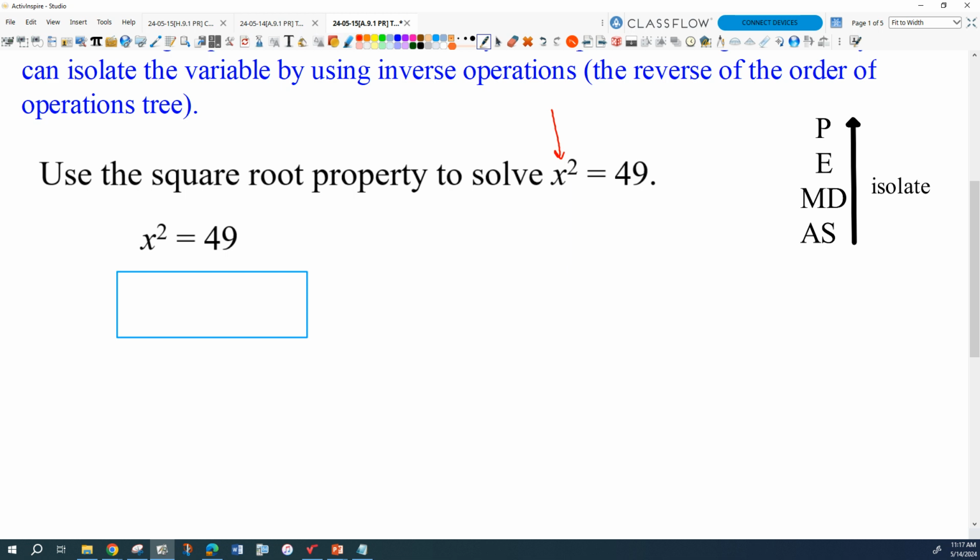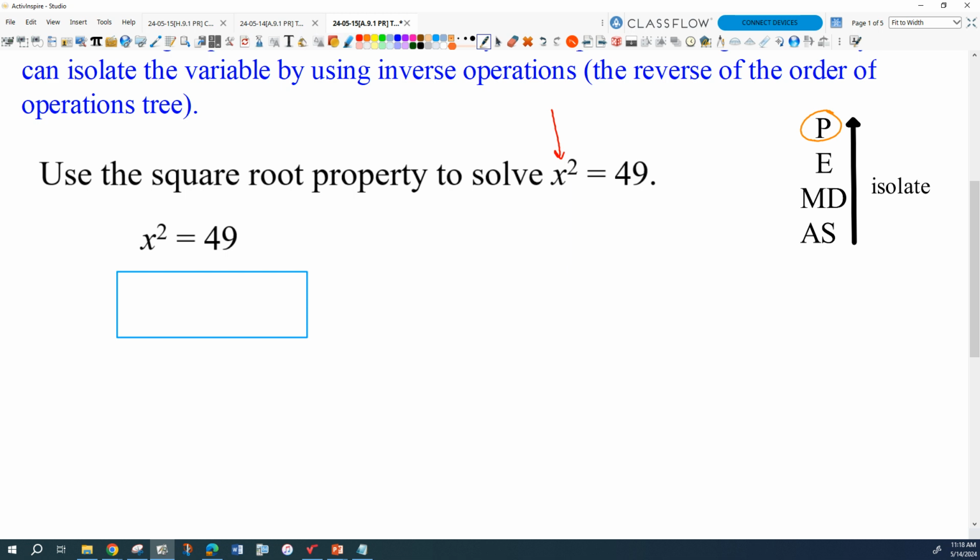Okay, I want to point something out here. Notice that what does that P stand for? Parentheses or grouping symbols. That is the last step in inverse operations, right? We don't get to deal with the stuff inside parentheses until the very end. So when we see, what does A and S stand for then? Addition or subtraction. Inside or outside parentheses? No, inside would be P, right? We don't get to the parentheses until the end. This would only be addition or subtraction outside of parentheses, multiplication or division outside of parentheses. You see my point? All the stuff that's happening inside the parentheses is off limits until the very last step, okay?